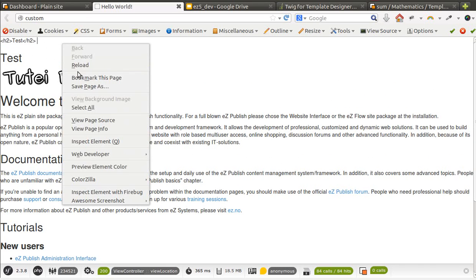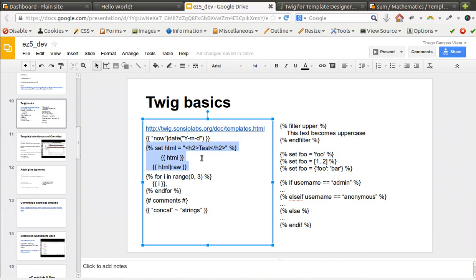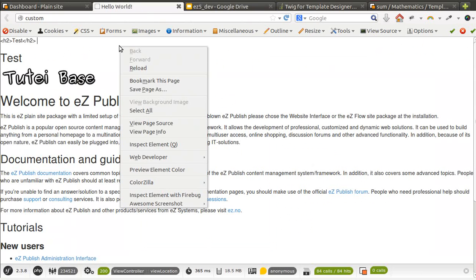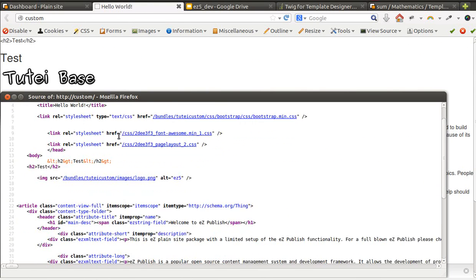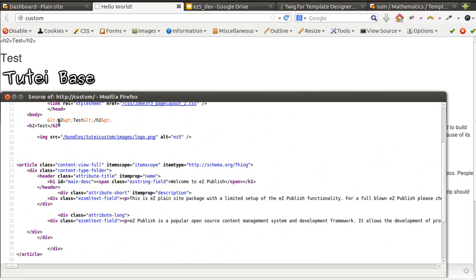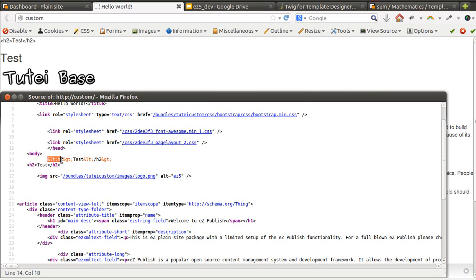So when we output this without using the raw attribute, Twig will filter the HTML tags and convert them to safe HTML characters, so we can avoid problems if we have a comment system and the users are putting HTML tags there, and we do not want them to. Then we can just do this.